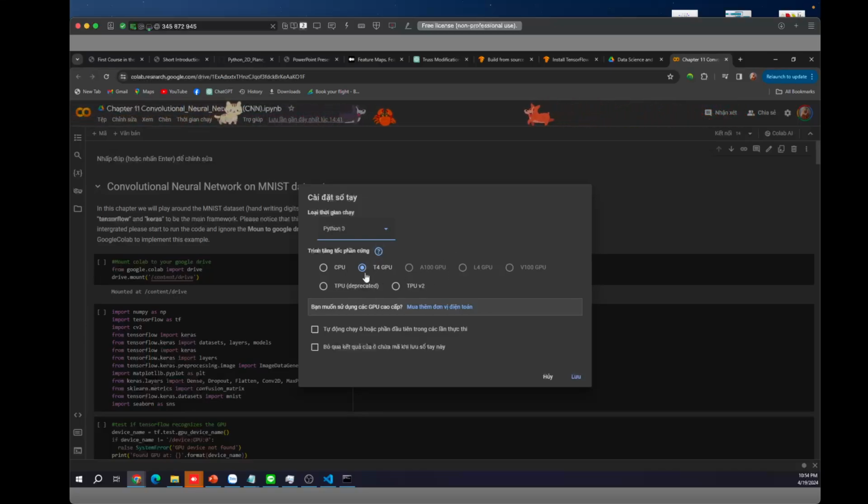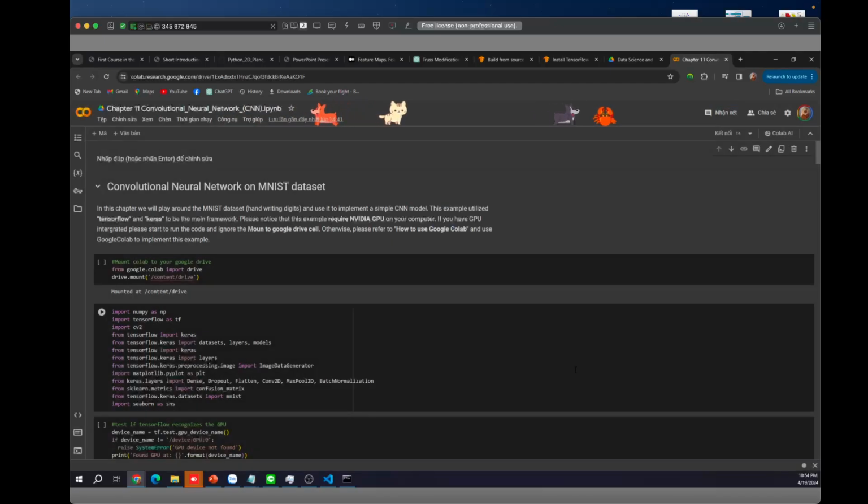If you don't want to pay, you just use the free version here. Choose that one, and you are safe.